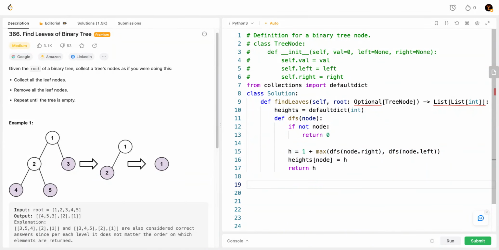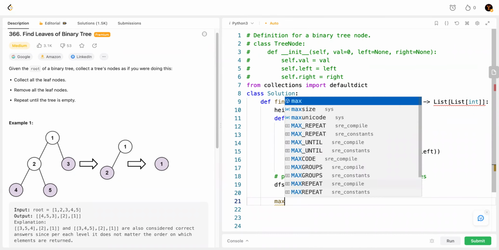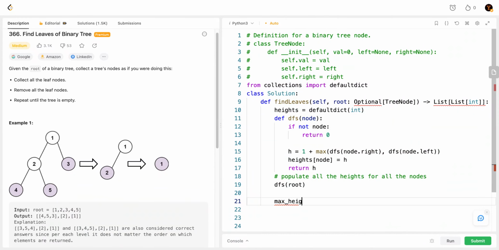All right, so now let's just do the DFS over the root. In this case, we're going to populate the heights for all the nodes. Now we can know the max height would be the height of the root.